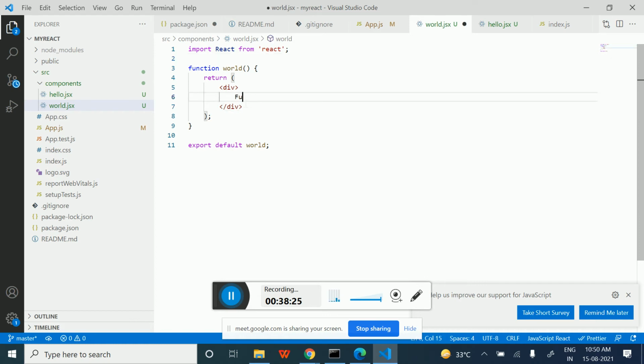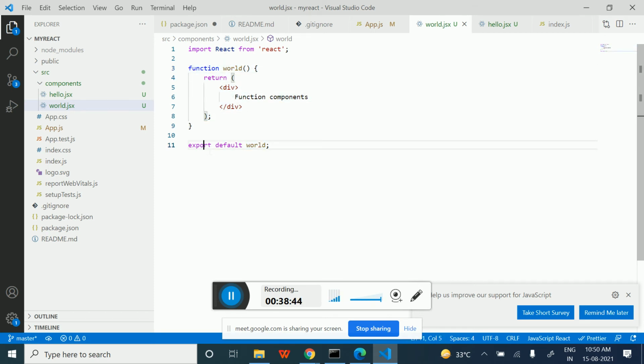So here I'm typing functional components. In this functional component, it is a very simple function.